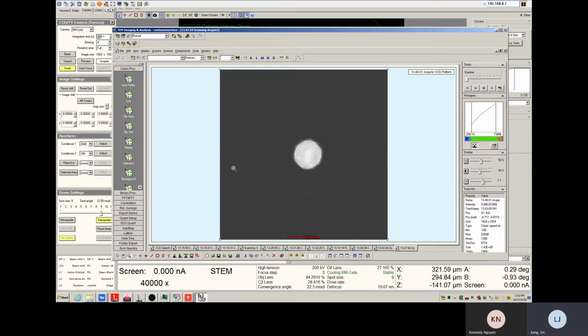Okay, good. The third one, I want to still see a lot of diffraction spots, but I don't want the overlapping of the diffraction disks. But I want to see as much detail as possible within the disk. So you can choose the right setting to get that image. Go ahead.